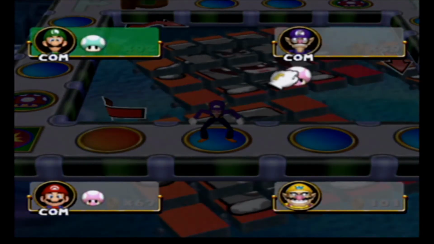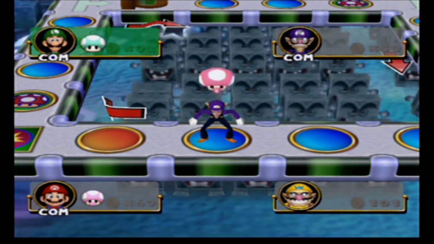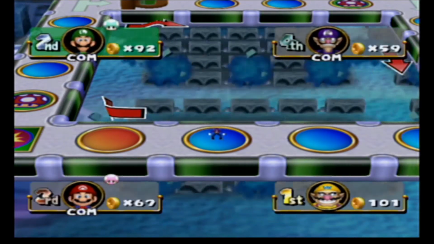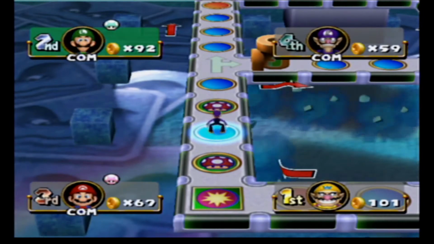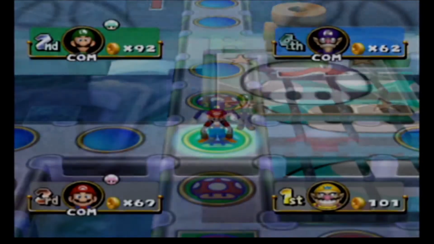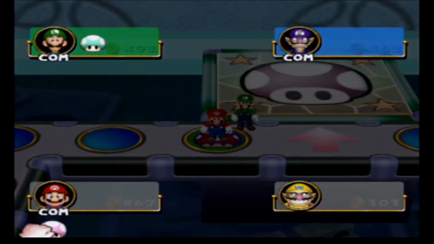Alright, so Waluigi's definitely going to use the normal Mini Mushroom for whatever reason, just for the sake of trying to get the Mega Mushroom, or just blue space in general, which as you can see on screen. Although, I'm pretty sure that Waluigi's now in 4th place at the moment because I just flattened him, so that should be alright for my part.